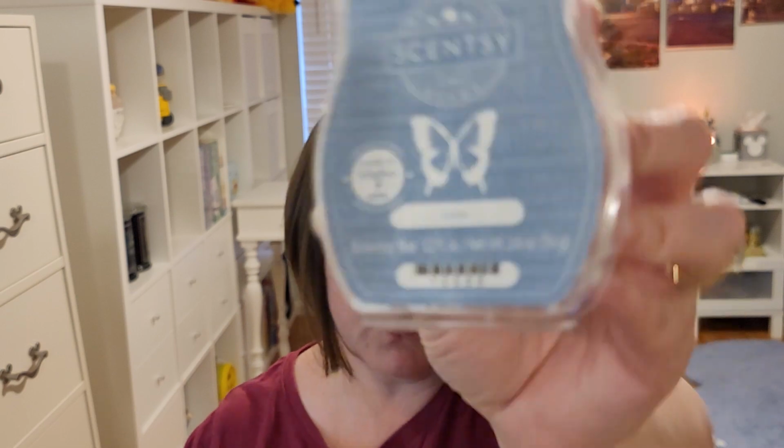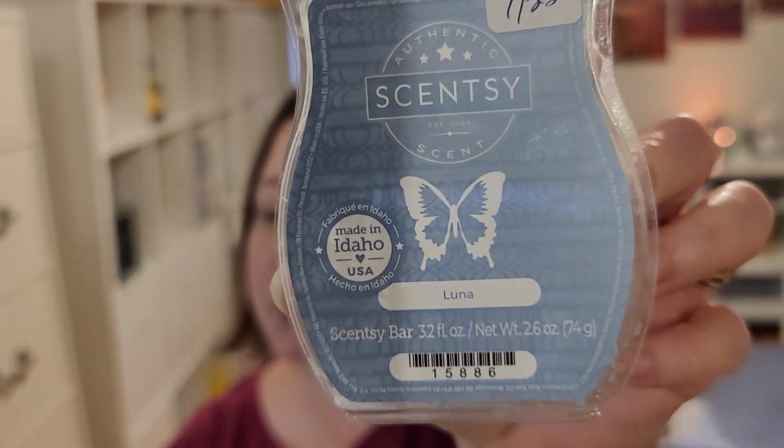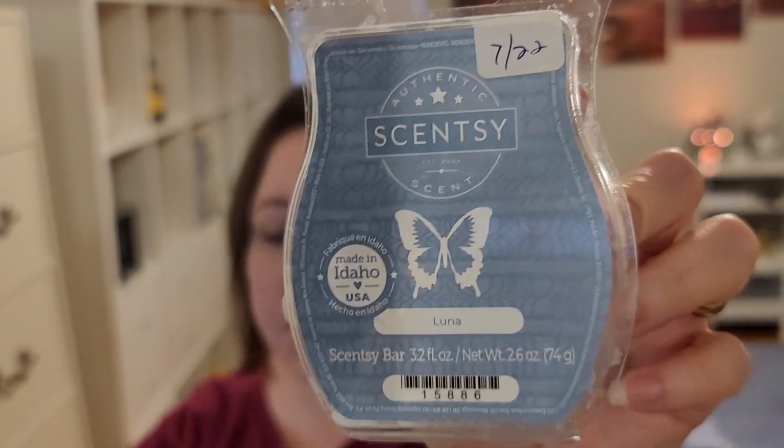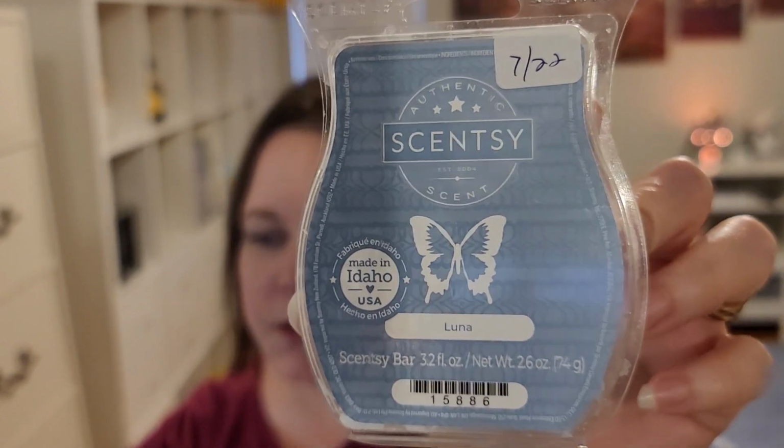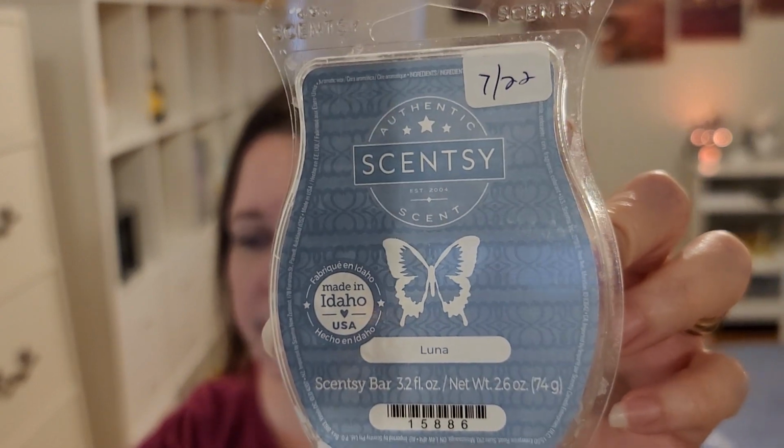I mean, who doesn't know Luna? I melted some Luna. I just needed a break. This is White Florals, Jasmine, Sweet Pea, and Freesia with juicy berries and sandalwood. And I think the history of this, it was a new scent in spring-summer 2011. And I want to say, kind of looks like it's been back every season since.